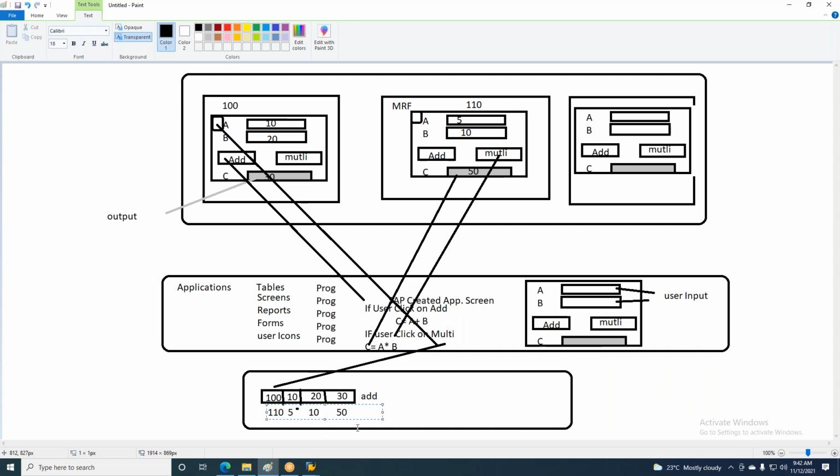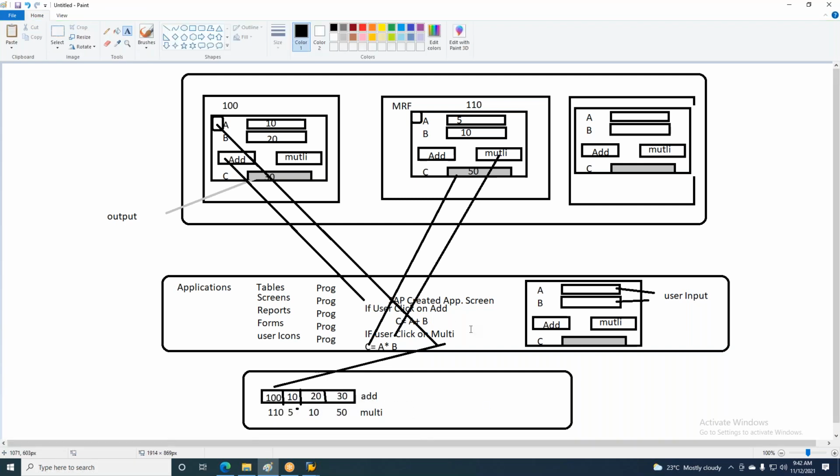50, and then multiply. So this is how, when I say the applications are cross-client applications, the client is customer dependent. Clear? In all the clients we are using the same applications. What we are entering in the client is customer specific data. Yes or no? Yes, sir.